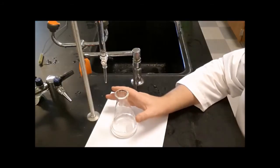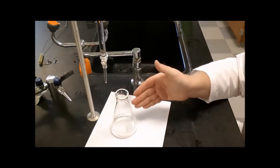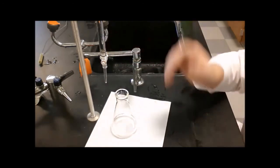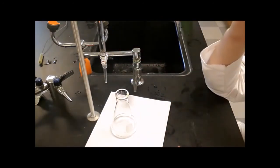The stage is set and everybody's ready. It is now time to actually do the titration. The acid's in the flask, the base is in the burette. I have a little piece of white paper underneath the flask so I can see the color change more obviously.